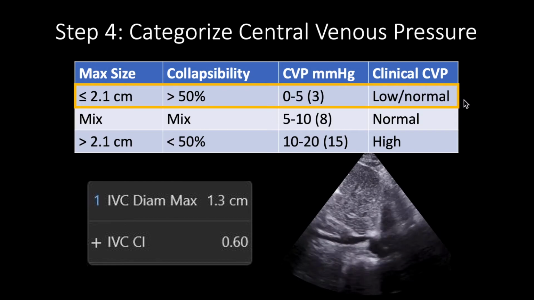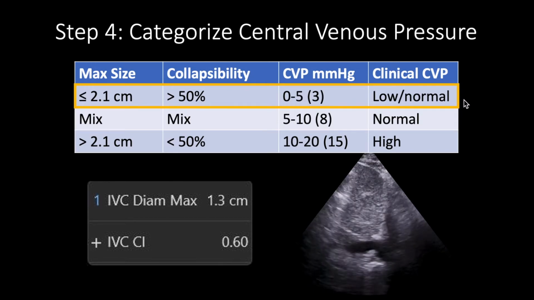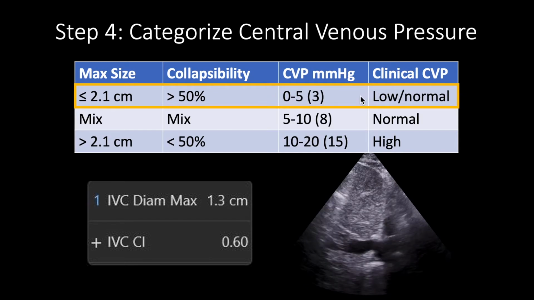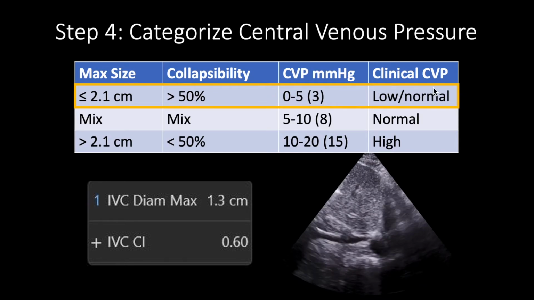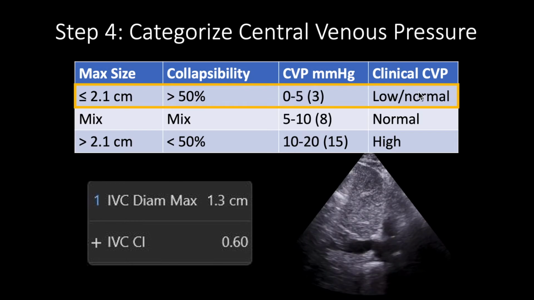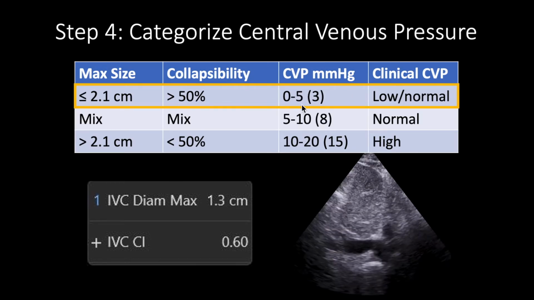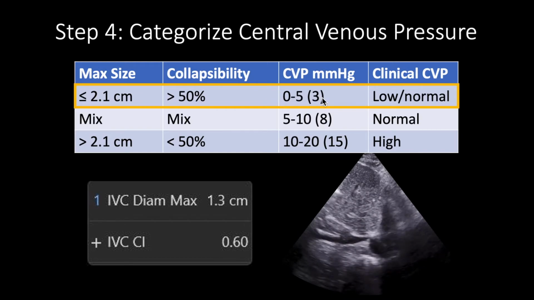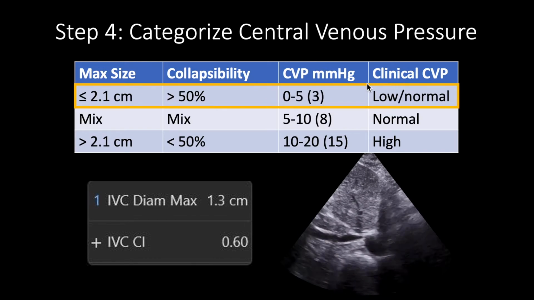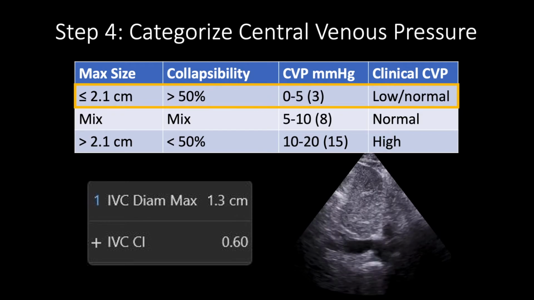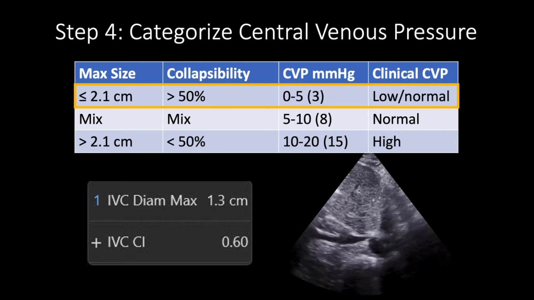A lot of the live models we scan often have been fasting in the morning, and I see central venous pressures of 0 to 5 all the time in healthy young adults. So it's not necessarily pathologic in these cases, it can often be normal. But if your patient has a pre-renal AKI and you see a CVP of 0 to 5, that may suggest to give them fluids because they could be pathologically low. So you always have to put these measurements into the clinical context.